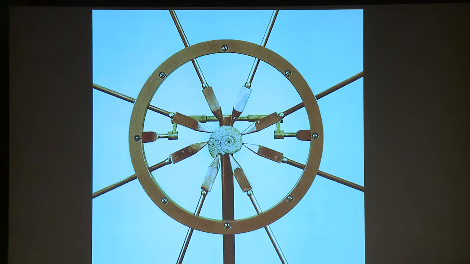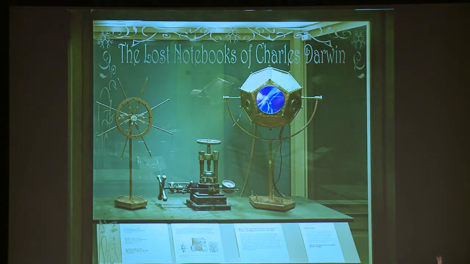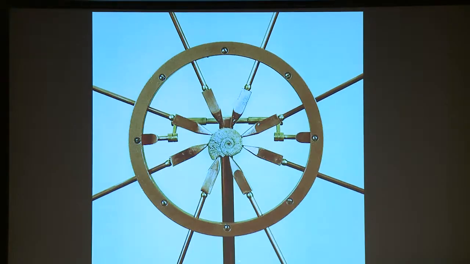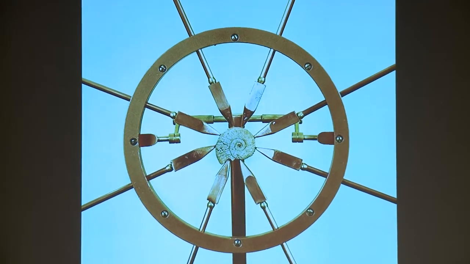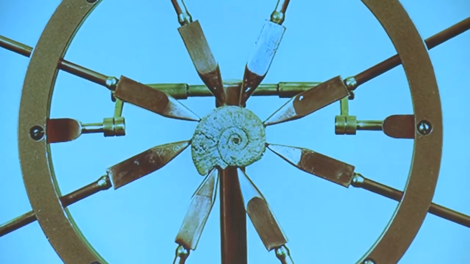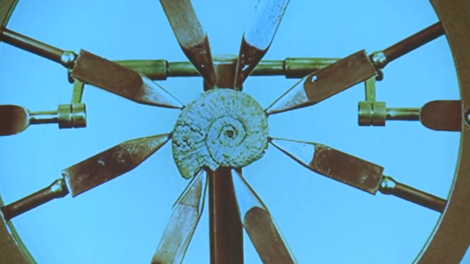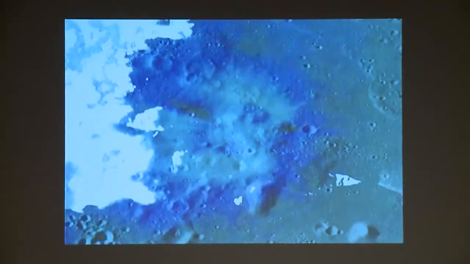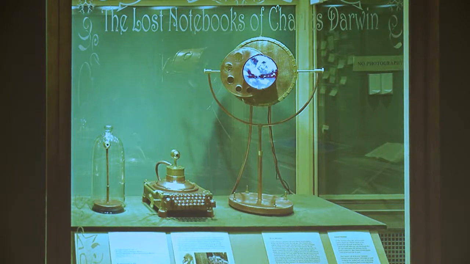And then I made these magic lanterns that played videos. This one is the memory of the stones. So what you see in this video is supposedly the memories that are being extracted from this ammonite. So it's an animal that is now a mineral or a stone, and this device is extracting its memories. And so I'll show you a very quick clip of this is what rocks remember. So this is what was playing on those little magic lanterns. I'll move on. This one is the awareness of the cells.